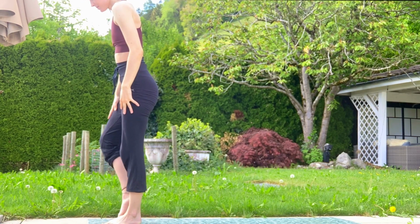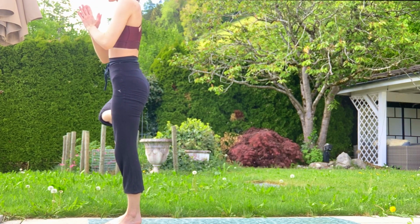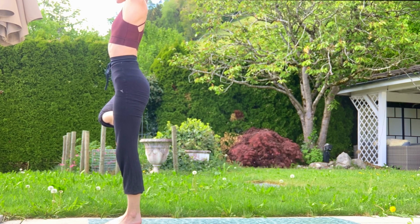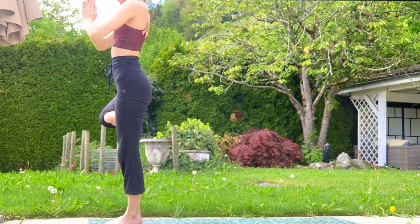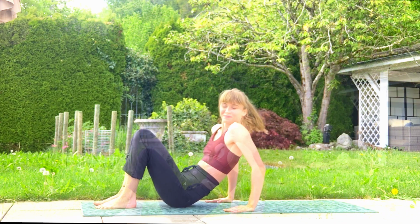And exhale, we'll come back down, swap sides. So take the right leg, put it on the left inner thigh or calf. Hands to heart and to the sides and finger gun up to the sky. I feel like all these poses are pretty Jedi-like. Fun balancing poses. Alright, nice. Come back down, chair pose, and onto your back.